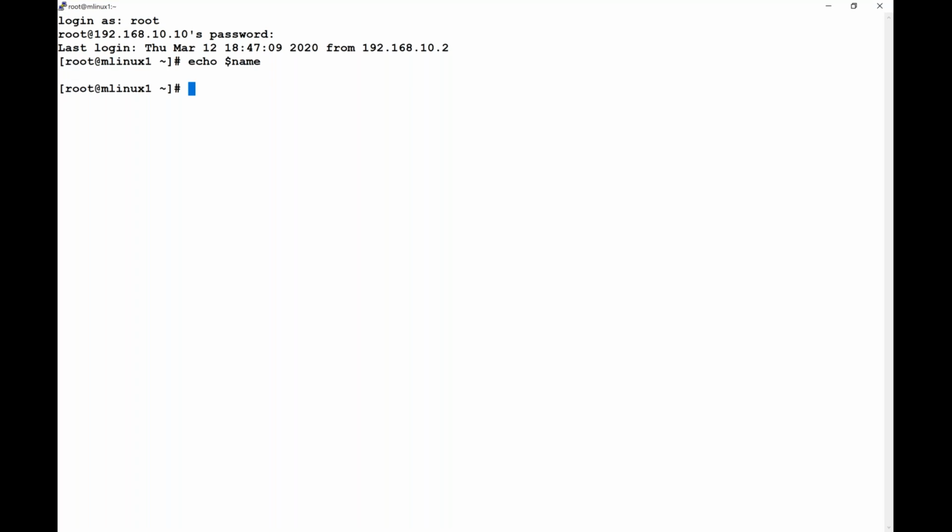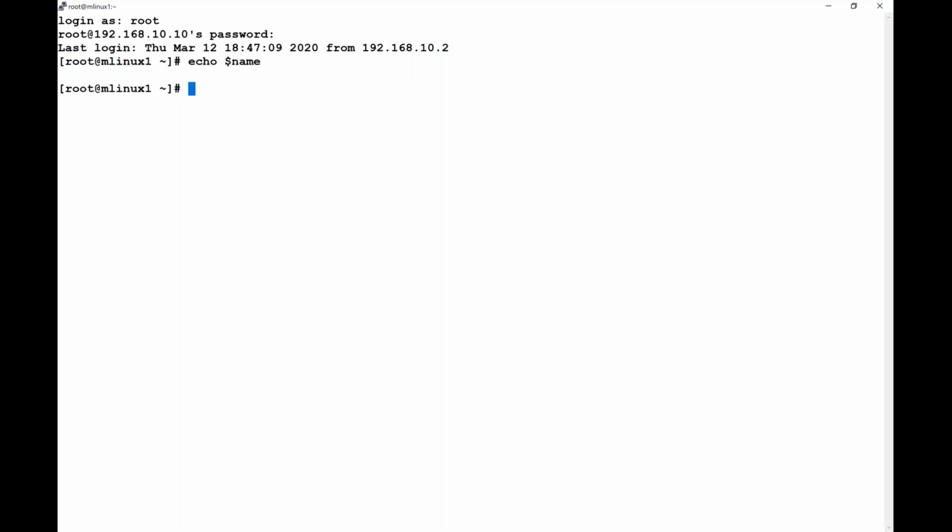So in order to remove a read-only variable, you just need to log out and log in. Unfortunately, there is no direct method. The only widely used method is, after your work is over with that read-only variable, just log out and log in. Whatever changes you have done are temporary by nature, so they'll get removed automatically.